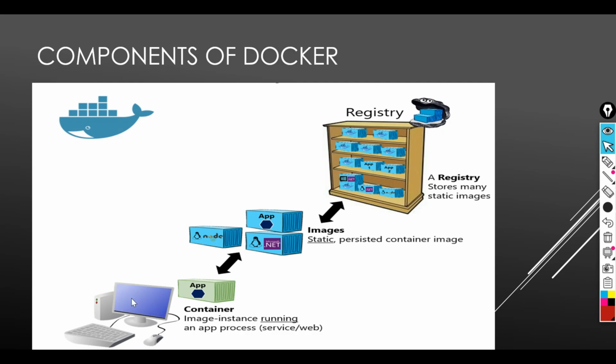In this there are also two components: one is the Docker client and the other is the Docker daemon. What is the difference between the two? Whatever instructions you key in using the CLI is actually called the Docker client. The Docker client communicates with the Docker daemon to pull or push any of your images or convert those images to a container. That is the activity done by the Docker daemon. So these are the various components of Docker.